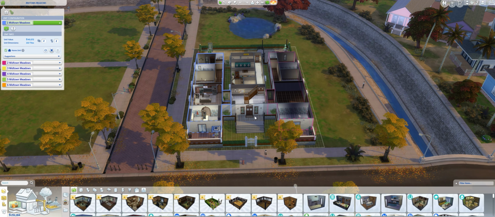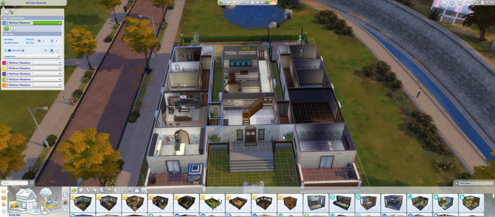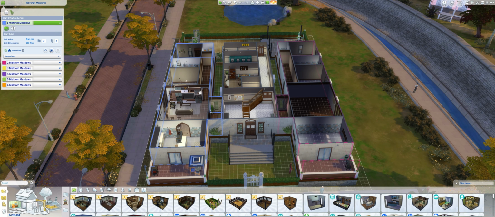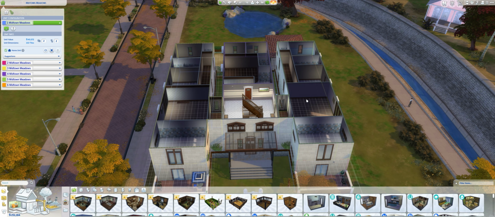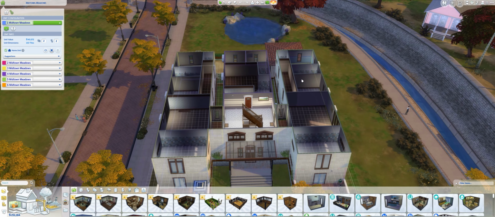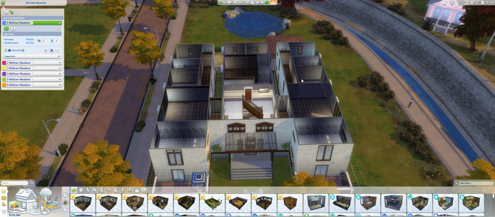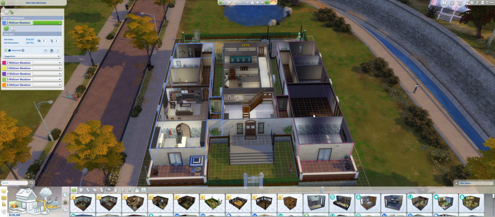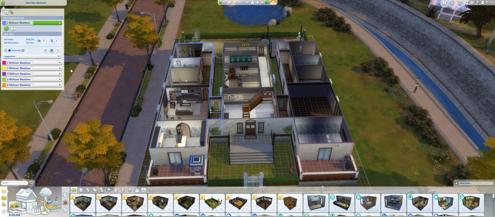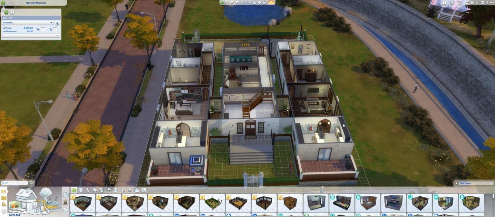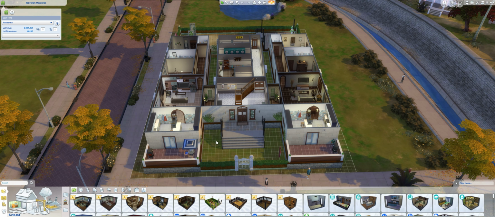I'm going to change this back because, as you can see in this view, I can only see the apartment that my parent sim is living in and the public spaces, but I can't see into the other units without going in, doing the whole light mode thing. So for the purposes of this video, I'm going to change this back to residential, but you don't have to do it. Now I can see everything, right? At the end of the video, we'll show you how to create the different units. If you'd like, just hang in there or skip to it if you want. But for now, again, you don't need to do this. This is just for me to show you how it works.